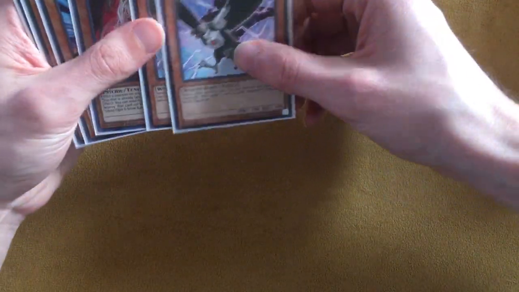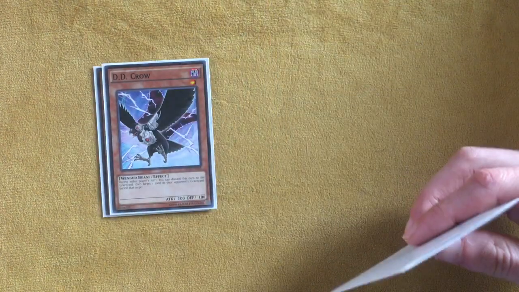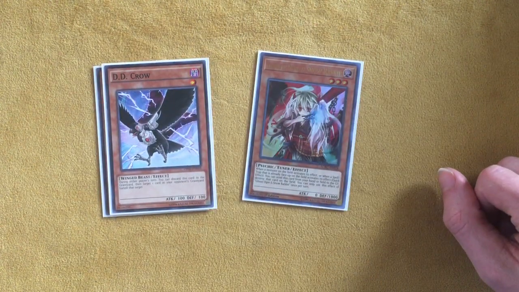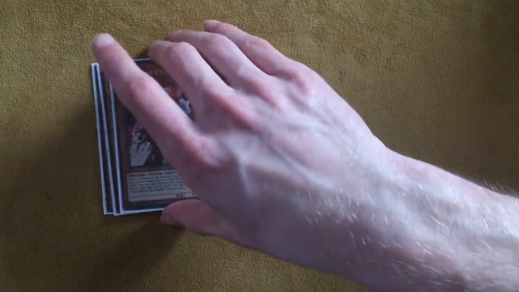Finally, we've got some more of our disruption here. We've got DD Crow to remove things from the grave. That was really useful against Salamangreats. Ghost Ogre, just because it's nice to just be like, hey, nice activation, but it's gone. For things like Electromite or something like that, you can just Ghost Ogre them and get rid of it. I keep shaking the camera, I'm sorry.